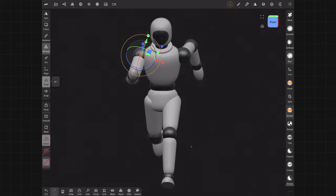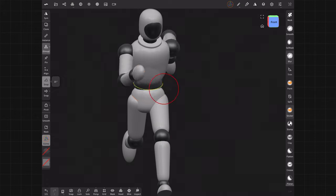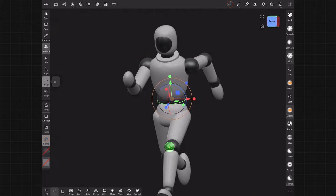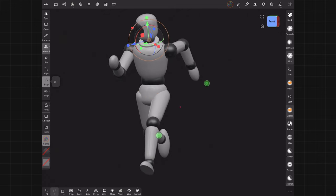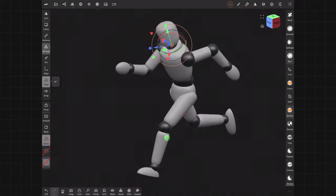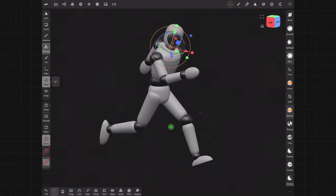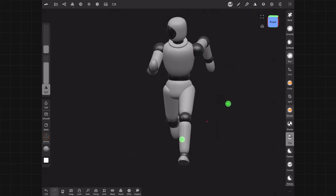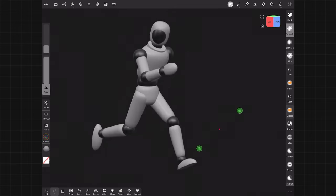We could even play with some rotation, but someone's running. No one's turning their body like this. We could try the neck. Maybe he's looking over to the stands and sees his robot family cheering him on. He's been, all his robot life, seeking the approval of his dad. Just a little backstory, you know, throw that in. Okay, so that was pretty easy.